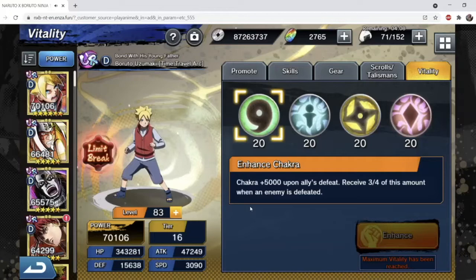So that's what I'm going to show right now because Purple has selected some opponents that are faster than him, and we can still win with some help from Boruto. So that's where he really shines. And similar for his limit break, which we'll get into soon. But for now, let's take a look at the vitality.